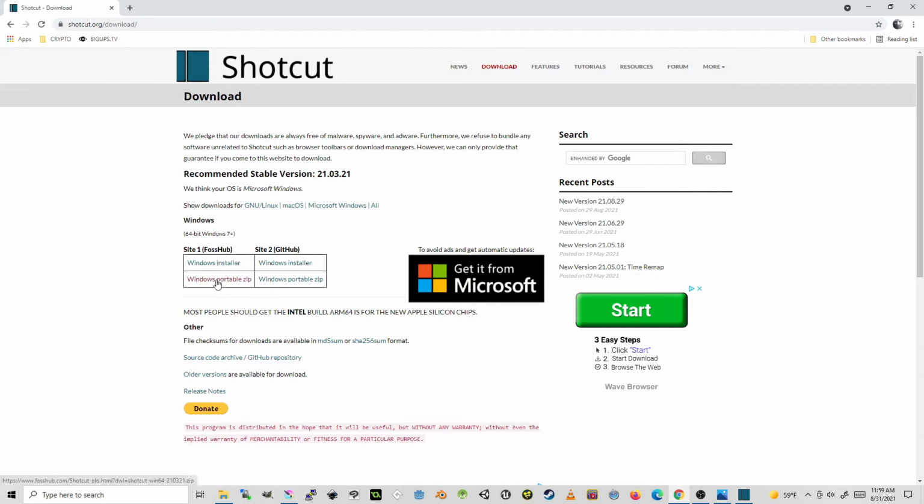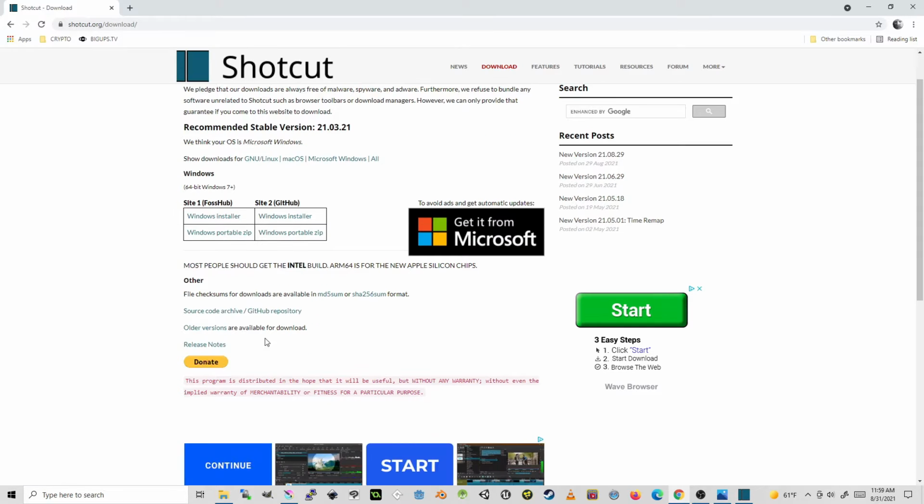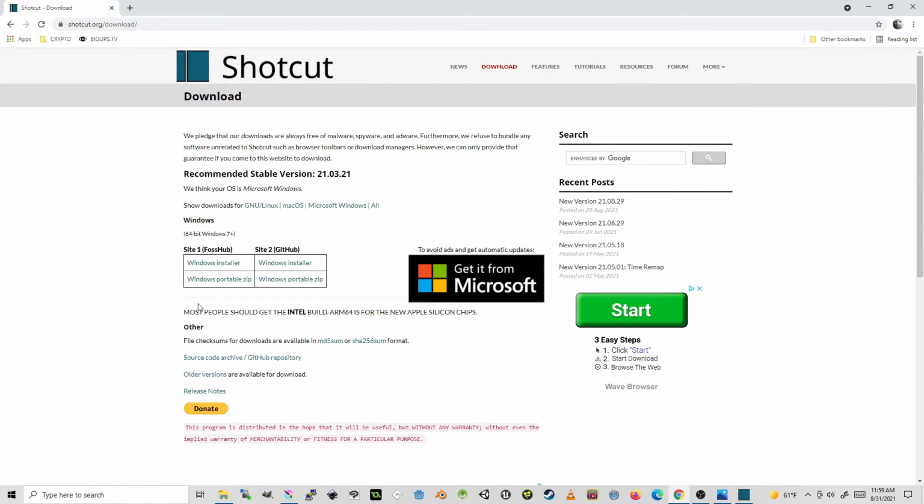This Windows Portable, you could actually run Shotcut on a USB thumb drive, and you could drop the application anywhere you want. You could have it with you, you could put it on any computer you sit down to without installing. That's pretty great. I would recommend installing it on your system if you're going to be using Shotcut a lot. You can also build it from the source code, and you'll be able to find Linux and Mac versions as well.